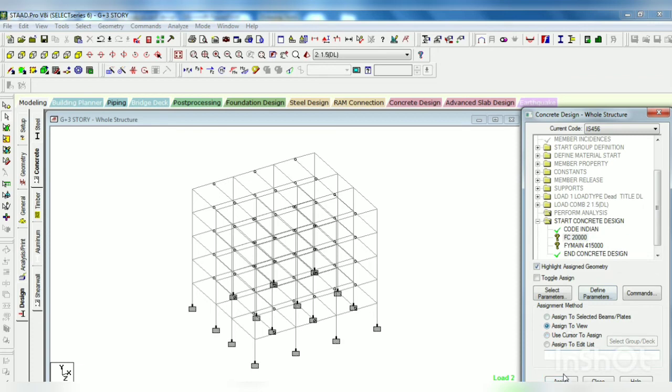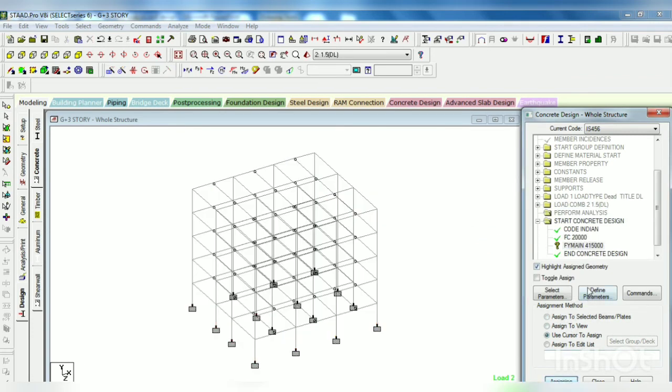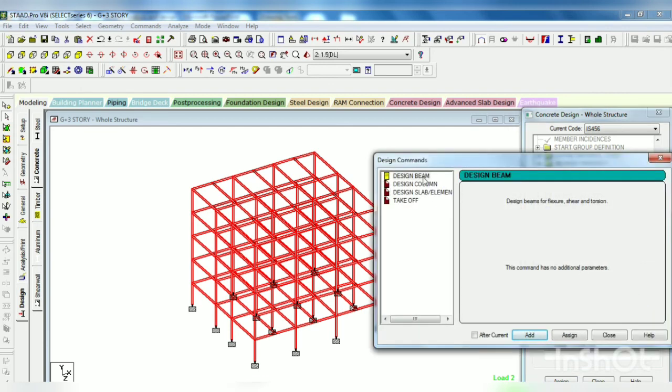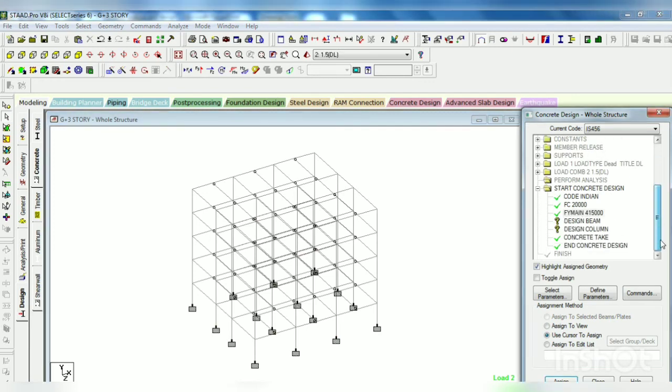Now we will assign to view. Now we will go to the define command: design beam, design column, take off, close.